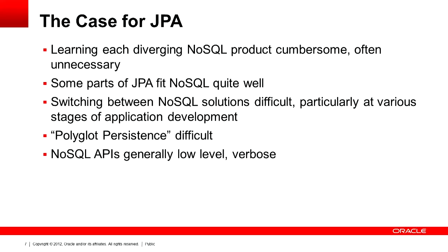The reason being, JPA was designed for ORM, right? Object relational mapping. It's designed with relational databases in mind. However, if you really think about it, the problem of mapping persistent solutions to Java objects is quite generic, right? So it's not too difficult, as you will see, to conceive of a solution that utilizes parts of JPA to create a facade over NoSQL solutions.